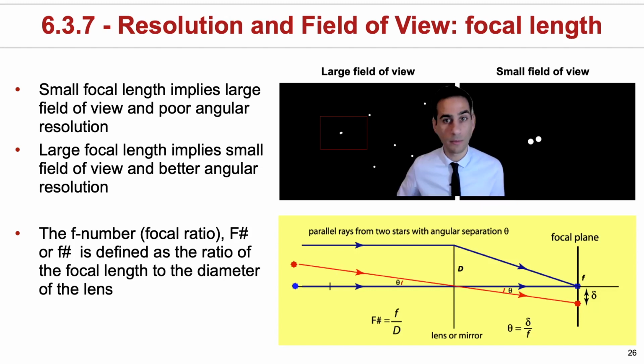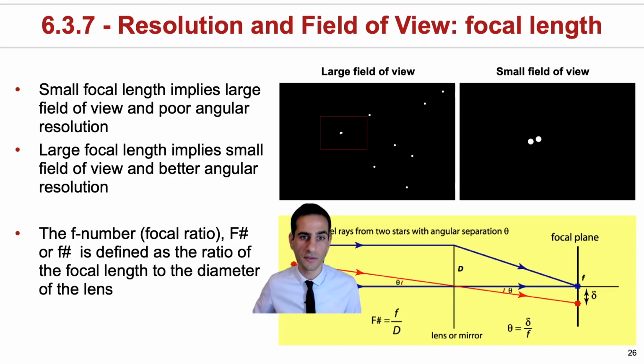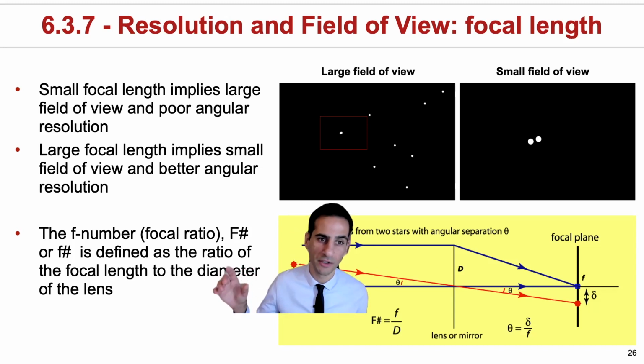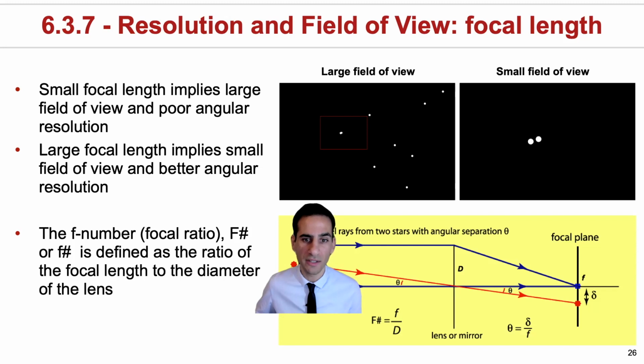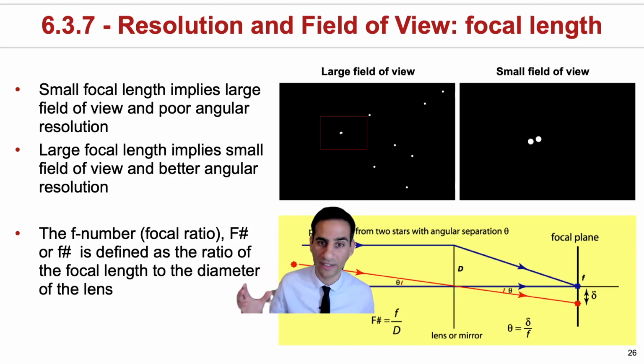We won't be discussing this in Physics 263, but just in case you encounter this F number, the focal ratio is essentially defined as the ratio of the focal length to the diameter of the lens. This is not so important unless you start designing telescopes or you want to buy one, but it is important to understand one of the big limitations of refracting telescopes.